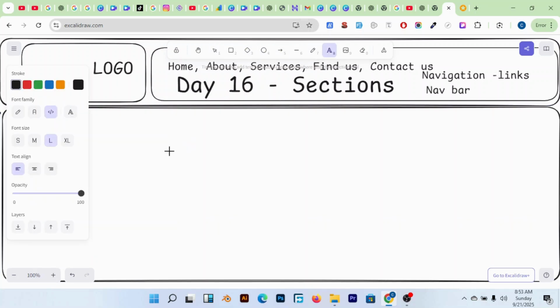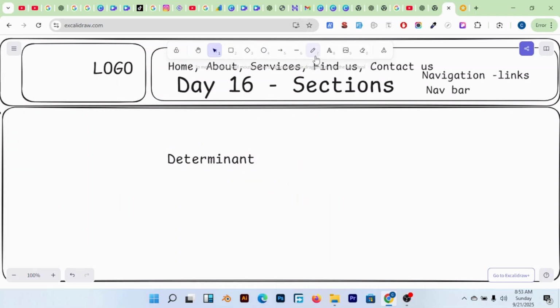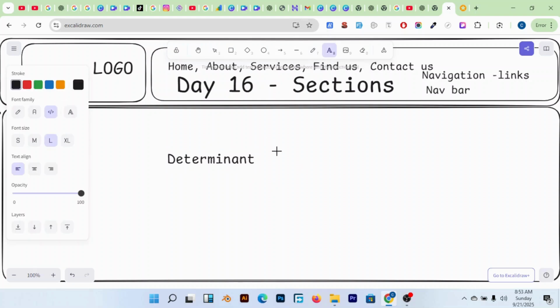This is what they call the determinant section. This is the most important section. I could even say the most important section on the website.